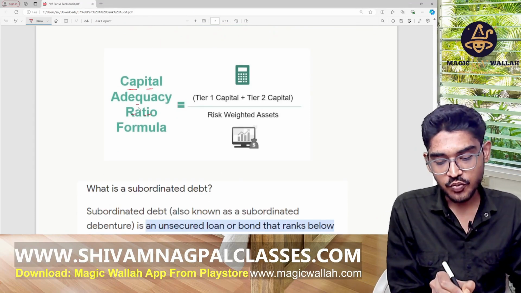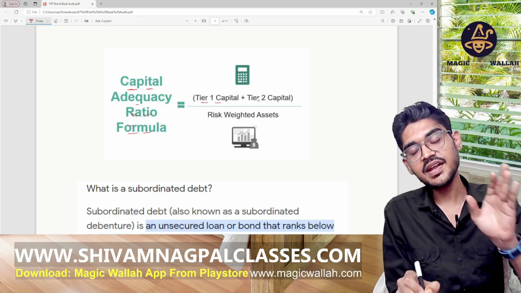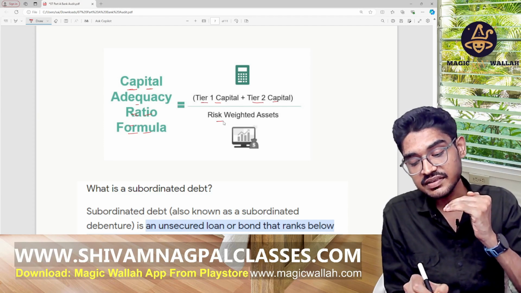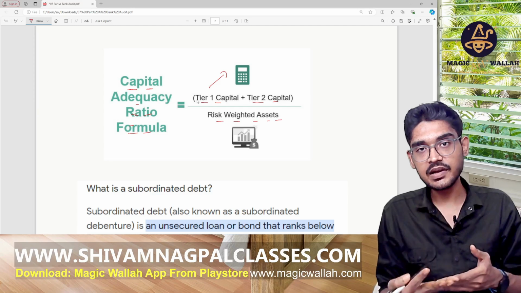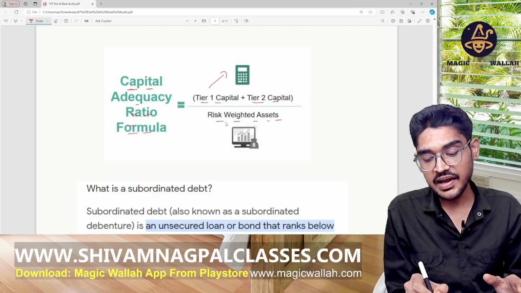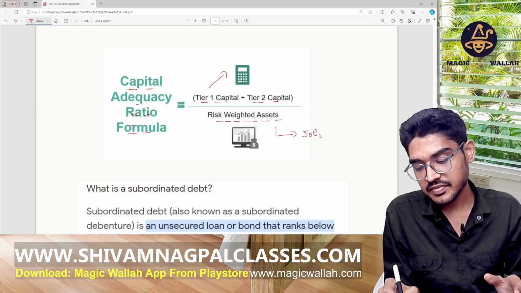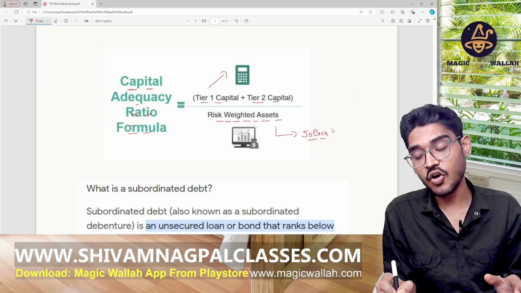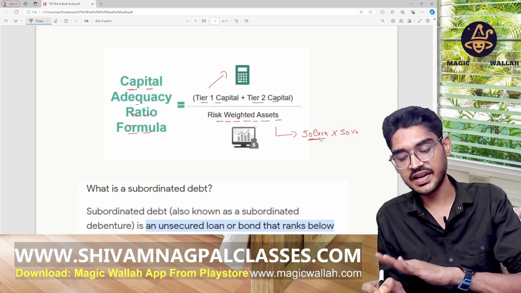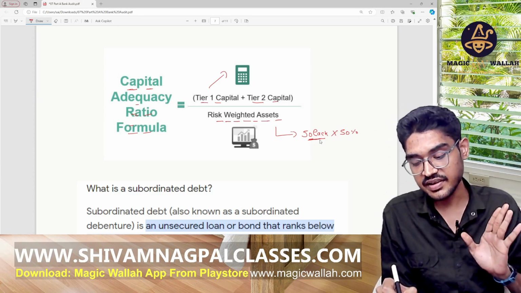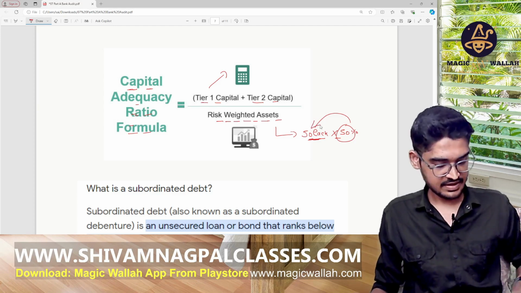So it is a ratio. Okay. Tier 1 capital plus tier 2 capital by risk weighted asset. Here mainly come their share capital and their reserve etc. and the by risk weighted asset. Just like the bank has given a loan of 50 lakh and there is a risk of 50%. Then we'll do 50 lakh into 50% risk, that is the risk weighted asset. Risk weighted asset. Risk with the loan given, right?